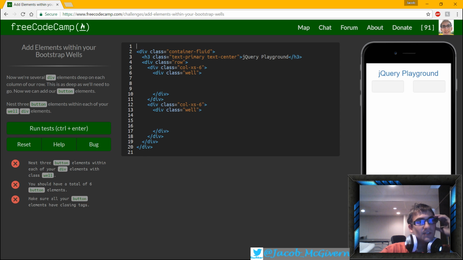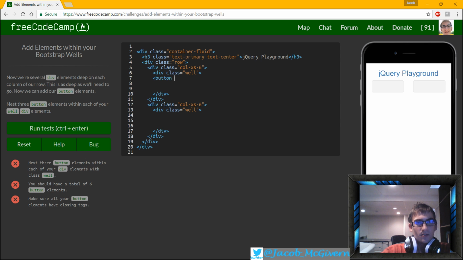Now we're several div elements deep on each column of our row. This is as deep as we'll need to go. Now we can add our button elements. Nest 3 button elements within each of your well div elements. That'd be right here. Oh, they even gave me a nice little space for it.